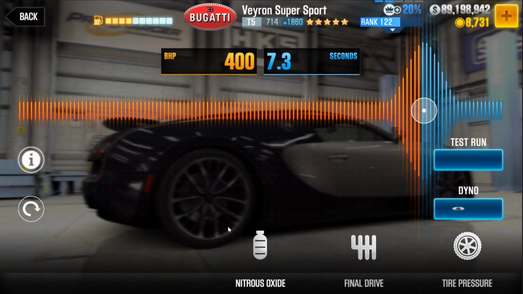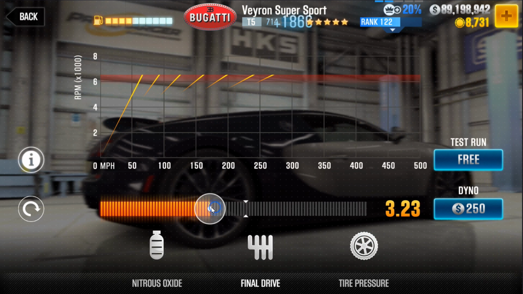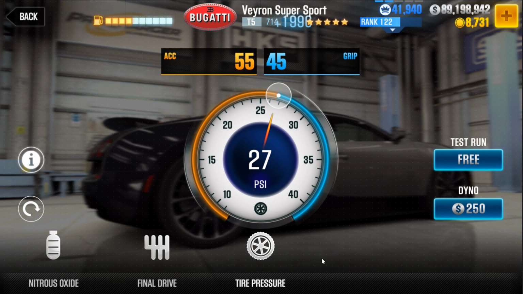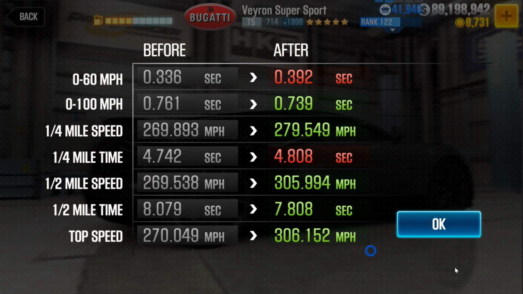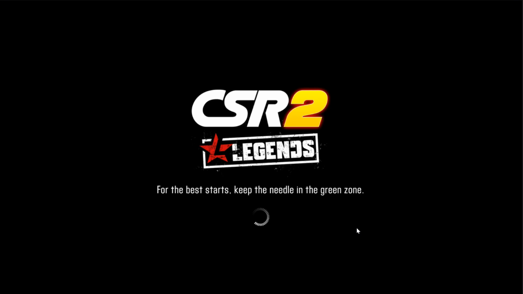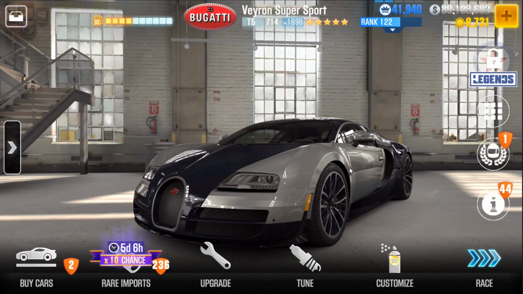With full everything, full in and tuned, I'm going to tune it to where the best points would be. You're looking at a 7.808 at 306 miles per hour. So what's my verdict on this Veyron Supersport? I will separately do a tuning video on this. I will also probably mention in the tuning video in more detail about the Tempest tunes that you may be facing.